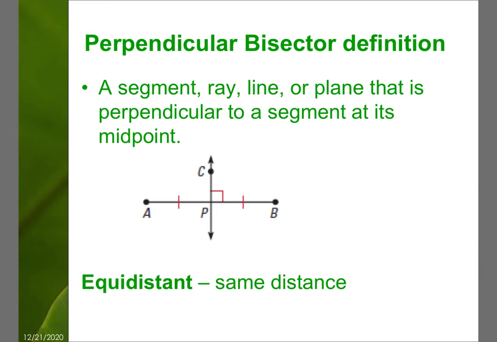You can only perpendicular bisect a segment because it has to end. But the actual bisector can be a line, a ray, a segment, or a plane because it can stop. It doesn't have to. But obviously the one you're bisecting has to be a segment. And then you're going to see the word equidistant a lot today in some theorems, and that means same distance. Okay? So by definition, it hits it at its midpoint, cuts it into 2 congruent parts, and you'll have a right angle there, or perpendicular lines. And equidistant means same distance.